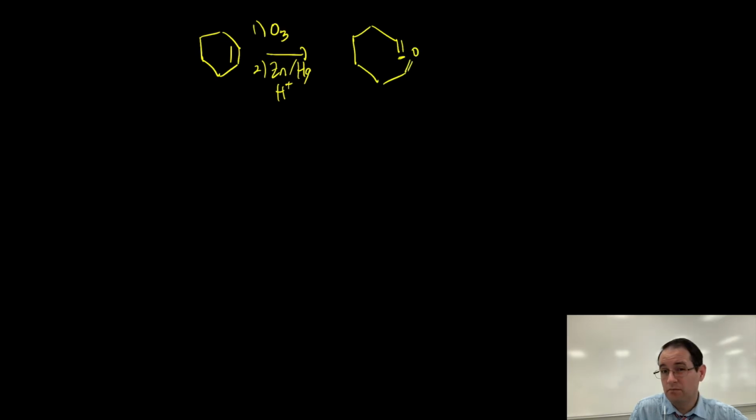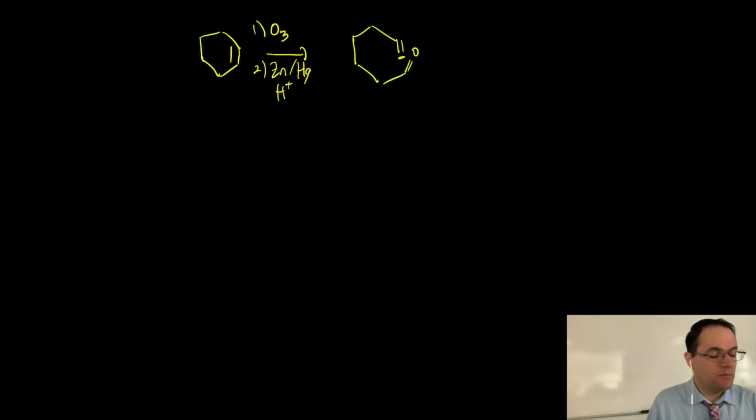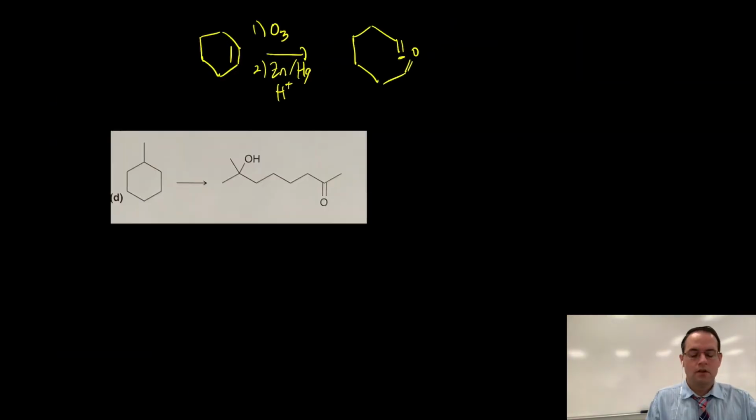For example, so that might be something to think about. What other reactions have we seen that can open up the ring? I think that's it. So if we're doing problem D, let me create a new image of this one. So let me think carefully about what I want to happen here.